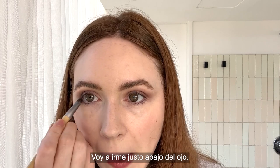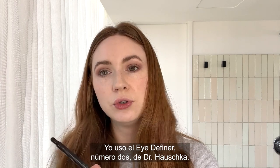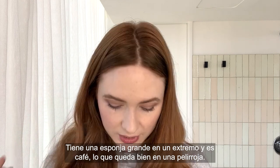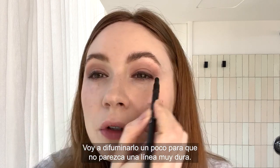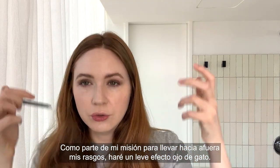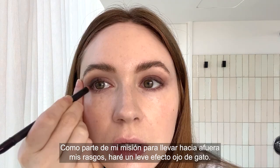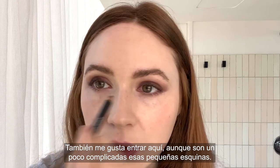So I'm just going to go under the eye. I use the Dr. Hauschka Eye Definer number two — it's got a little sponge on the end of it. It's brown, which is quite nice on a redhead. Now I'm going to blend it a little bit so that it's not so harsh of a line. As part of my mission to pull outwards, I'm just going to do a little bit of a cat eye and get into that little corner — it's a little flattering.